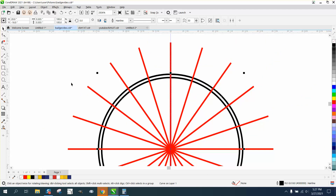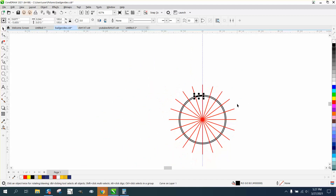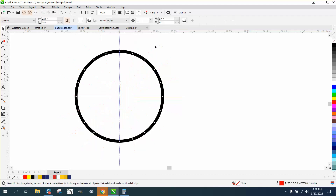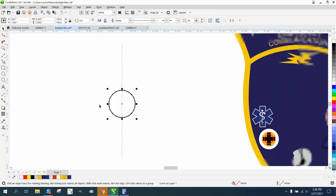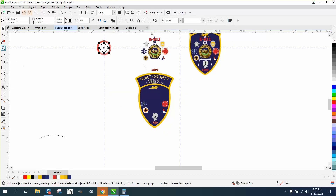Let's do it the way I was thinking — I was filling in with blue. What we can do is take the Smart Fill tool, fill it in with black. This is what I wanted to do from the start. We're not working in the center of the page anymore, but we still have that center marker right there. So I'm going to Ctrl+D and make a duplicate, double-click on it, move it to the center, and rotate it 18 degrees. Ctrl+D and go all the way around. Now we can delete our red lines and we're getting that same effect. The hairlines aren't thick enough, but if we take away the outline — what do you know! Even a blind squirrel finds a nut once in a while.